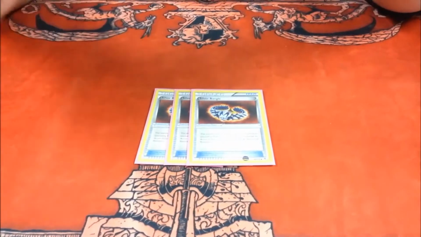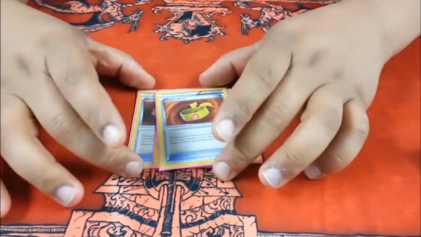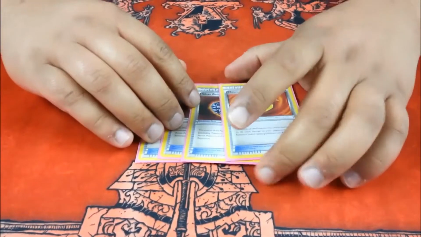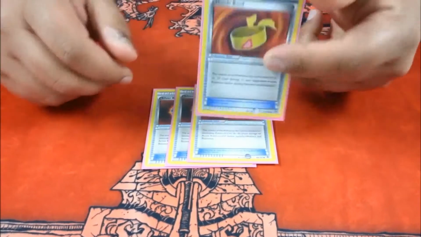I run 3 Silver Bangles and 1 Muscle Band. Most of the time you're facing EX Pokemon, so Silver Bangle is a little more viable. I only have 1 Muscle Band at the moment, but if I were to put another one in, I would put only 1 in maybe. I wouldn't put the 3 in. 1 Muscle Band's pretty good.